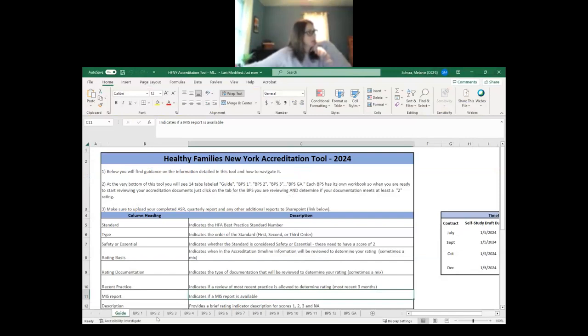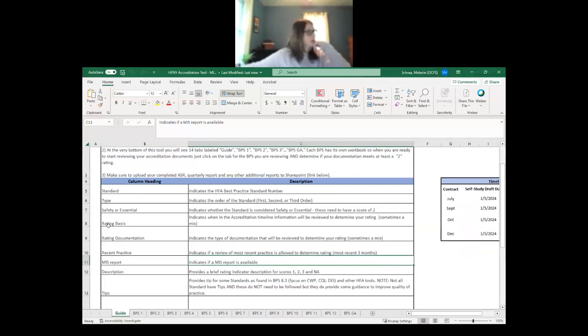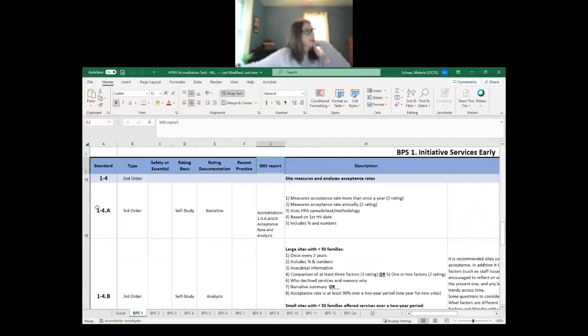And so you can see here at the bottom, it has tabs for BPS 1 through BPS GA. This first tab is just like the legend that you can reference. And then if you look, it separates out by standard. And these different columns just show you what they are.